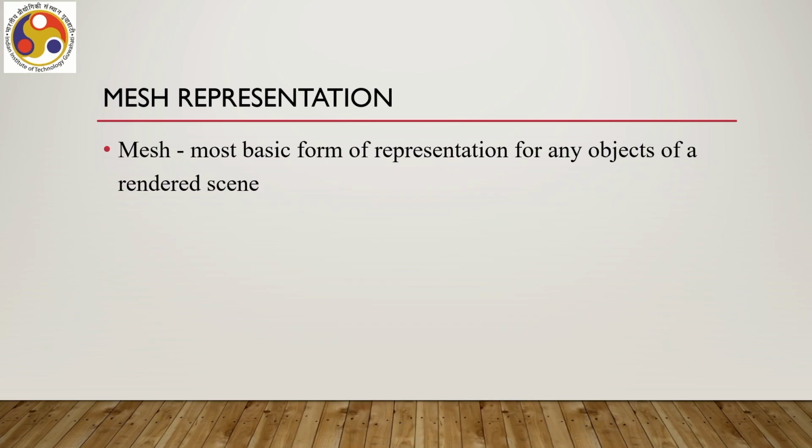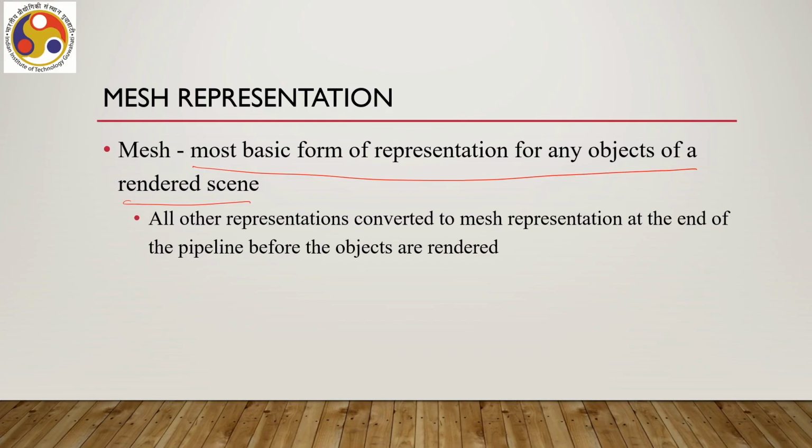Now, this mesh is the most basic form of representation for any objects in a rendered scene used in computer graphics. So, no matter what kind of representation we are following, eventually all of them are mapped to mesh representation. So, all other representations are converted to mesh representation at the end of the pipeline before the objects are rendered.